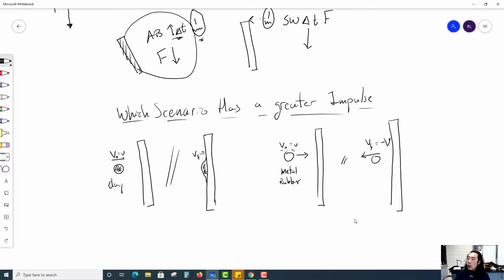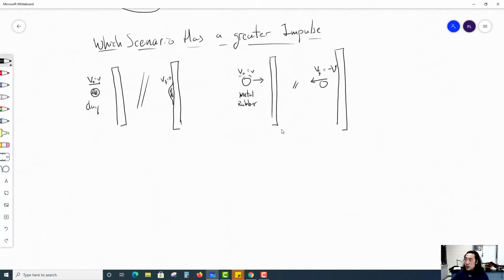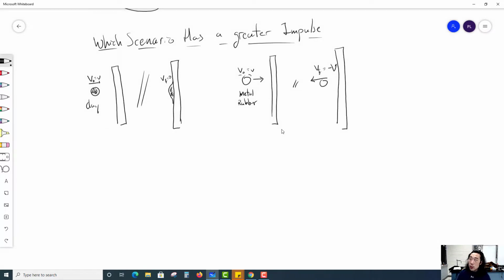Now, they will always present you the scenario like this. One comes to a complete stop, and one is just bouncing off. A lot of students believe, and you can check your own beliefs, that because this one comes to a complete stop, it has the greater impulse, the greater change in momentum. And a lot of students believe, well, this one is still moving. An object in motion will stay in motion, therefore the momentum didn't change at all. Let's see what we can find out mathematically.